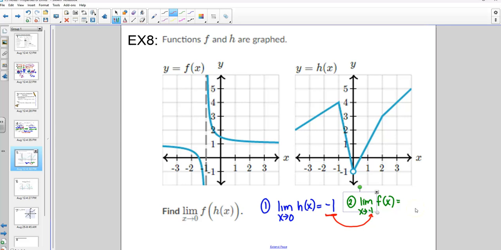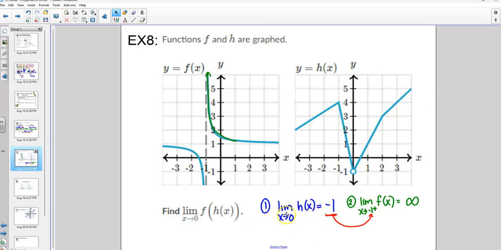Now, this has an answer. And the answer is positive infinity. Okay? So let's talk about why. If you look at the graph, positive infinity must mean we were only looking at the right side of the graph, right? So as x approaches negative 1 from the right, I get positive infinity. But you've got to ask yourself, why in the world is it from the right? Because nothing here tells you that it's from the right. It comes from the graph of h of x.